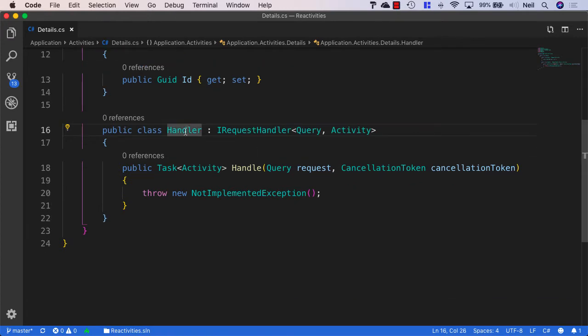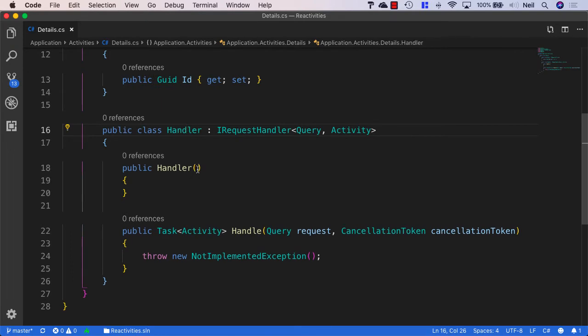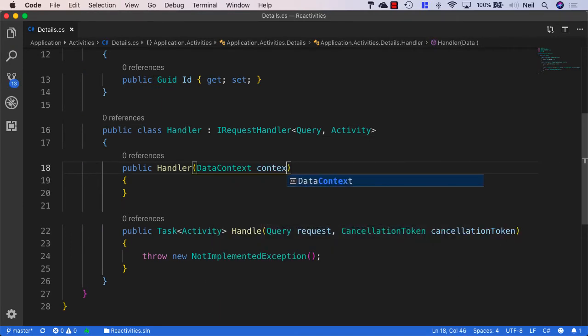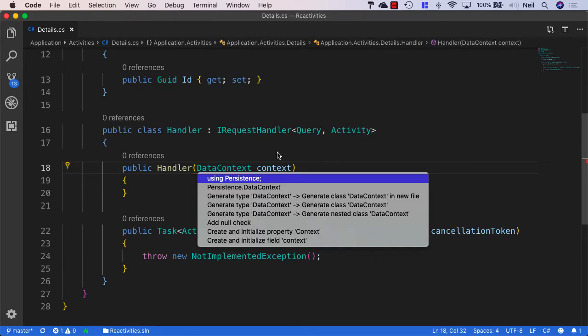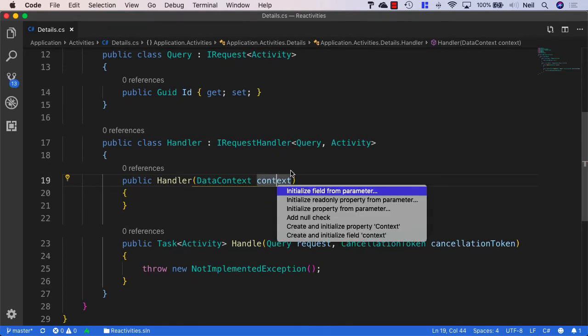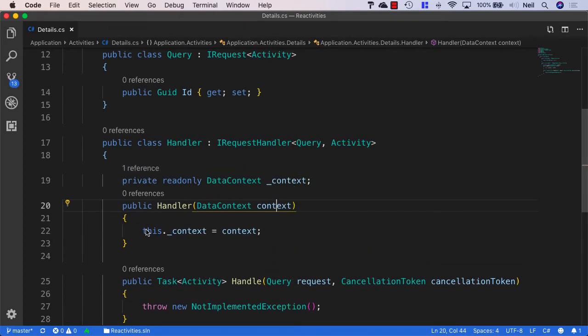Now we'll also need access to our context again, so I'm just going to generate a new constructor, and I'm going to specify the DataContext and context as the parameter, and then I'll put my cursor in DataContext and say using Persistence, and then I'm going to initialize field from parameter and remove this dot as per normal.